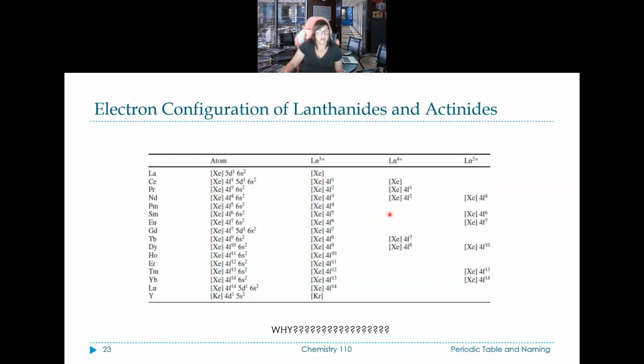Now, we get weirdness when we go into the Fs as well. Are we really going to talk about that? Actually, no. I'm not going to. I mean, I encourage you to look at this, how we do the 5D1, 6s2, and the exceptions that come in here. But I'm not really going to talk about that in detail. It's the exact same reasoning that we just talked about. So we want to make sure that that F is half full and the S is half full when we get to those guys. Or that F is completely full and the S is half full when we get to those guys. Okay? So that's that.